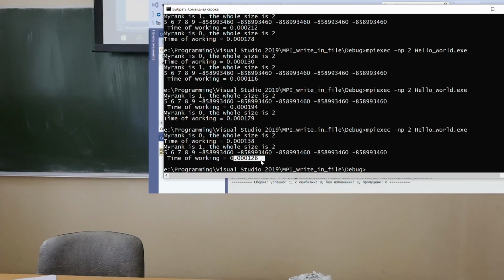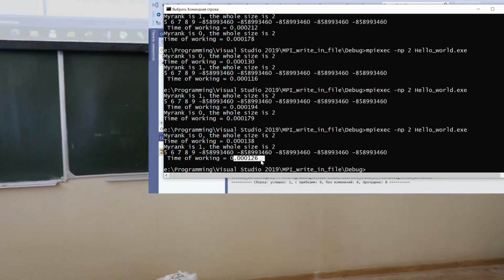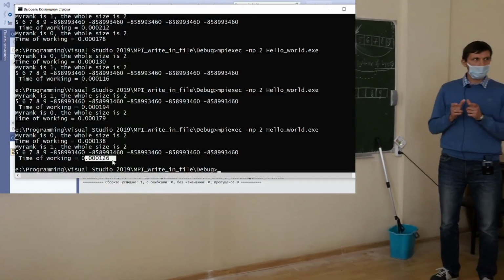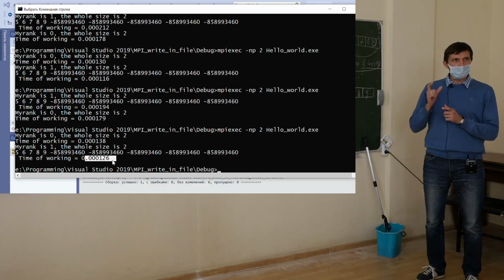Every operation like MPI send or MPI receive is called a point-to-point operation. Point-to-point means this operation deals with just two processes, one and another. When process number 0 sends some information to process number 1, only two processes communicate with each other.